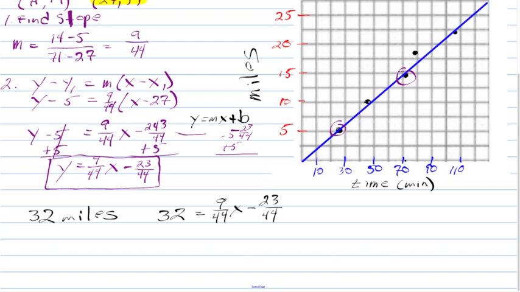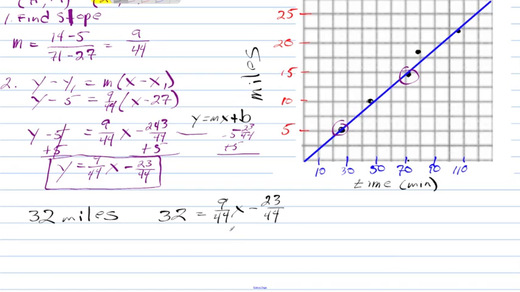There's a handful of ways of going about this. And I'm going to choose to change these fractions to decimals, just to make life a little bit easier. So, converting these decimals into fractions is going to give me 32 is equal to approximately 0.2x minus 0.52. So, now I have to add 0.52 to both sides. That should be pretty easy. 32 plus 0.52 is 32.52. And that's equal to 0.2x. So, we divide each side by 0.2.